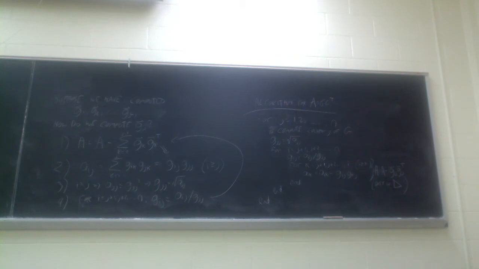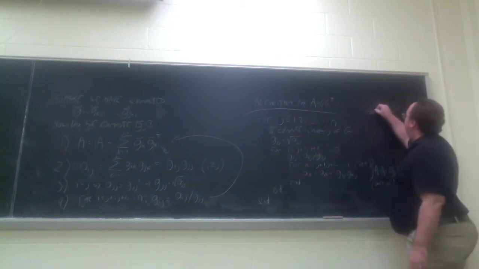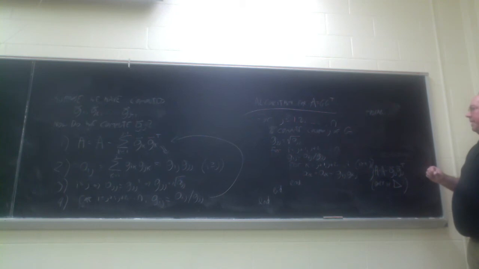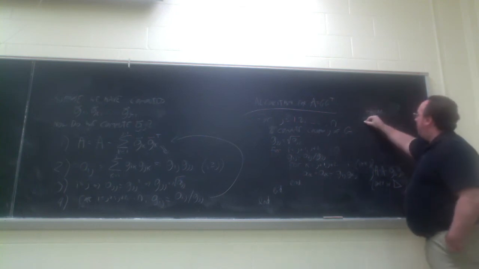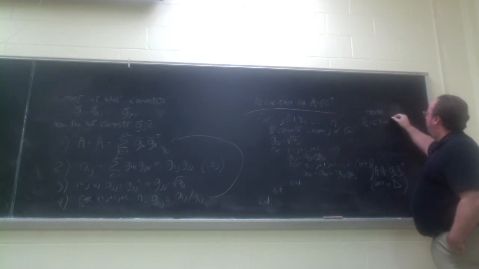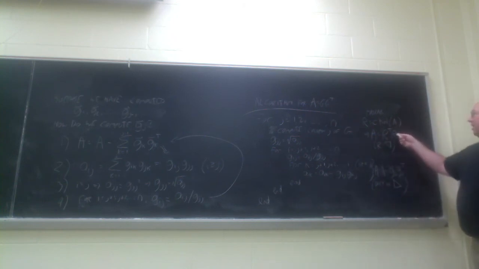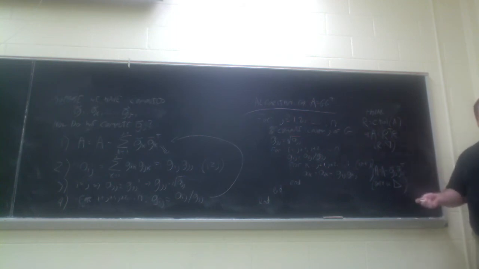Other questions about the algorithm? Yeah. So now this can just be coded up in MATLAB to go and do that. But that's not necessary, because in MATLAB there is a command for this, although it behaves a little bit differently. If R is equal to chol of A, then the factorization is R transpose R. So in other words, R is actually upper triangular. So it doesn't give you the G, it gives you the G transpose. So you have to be careful about that.